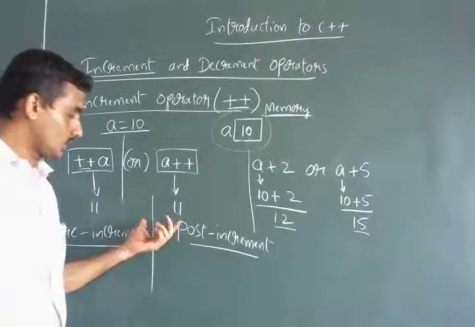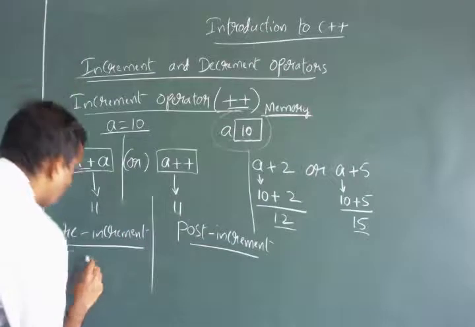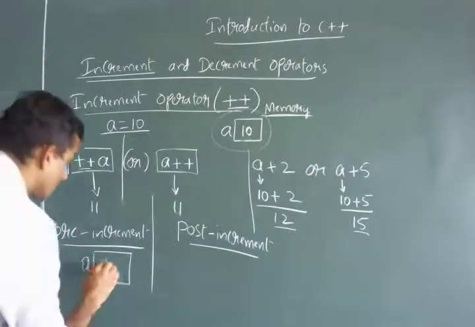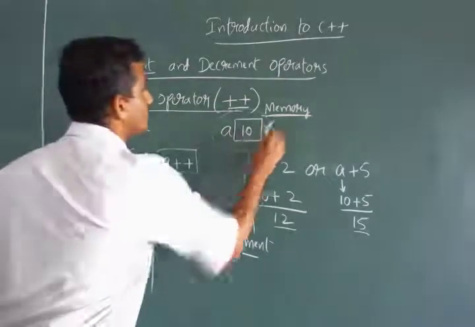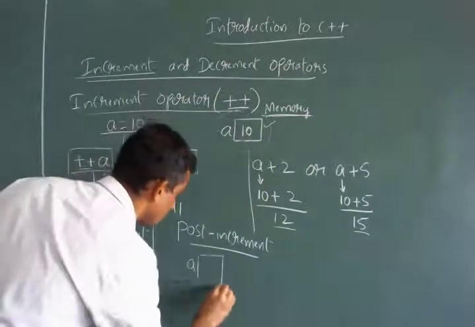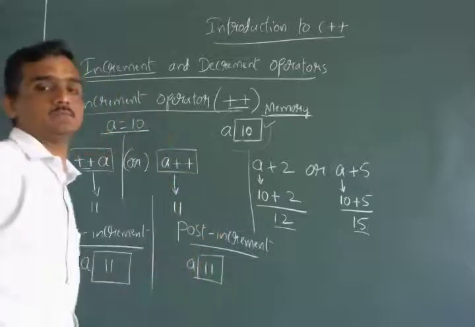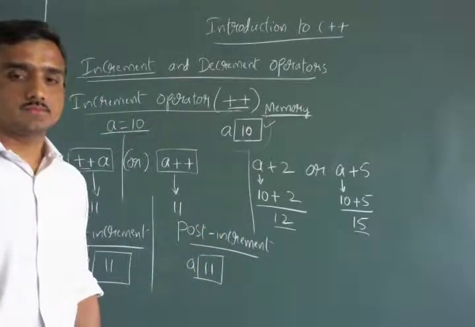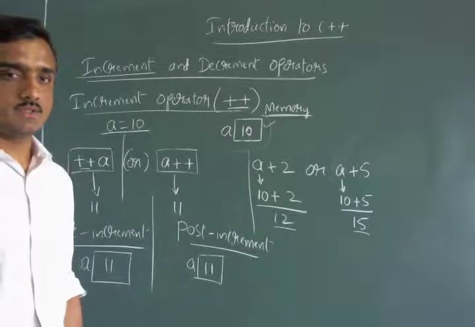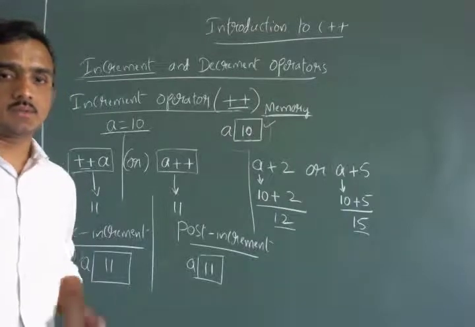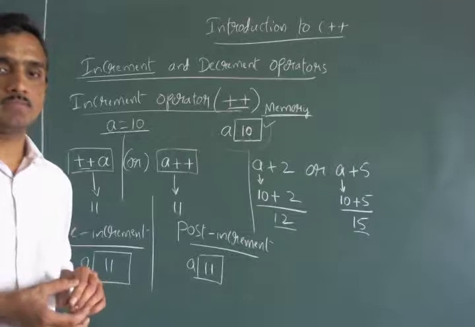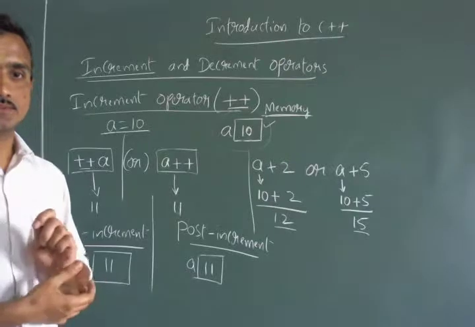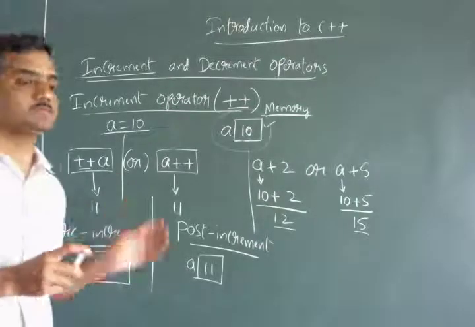After this process, what you have to do? Again, write variable a and draw the computer memory representation, that is the box. Put the value here because this value is changed. Here also, take the variable and put the value 11. Understood? Got it? Any doubts still here? Is it fine? Fine, sir. Or should I explain once again? No, sir. Fine. So just copy this.